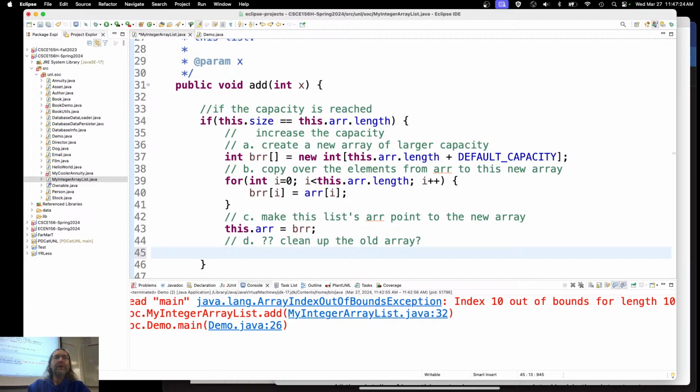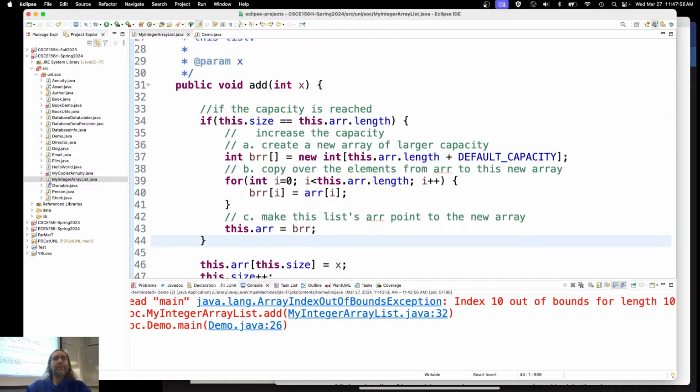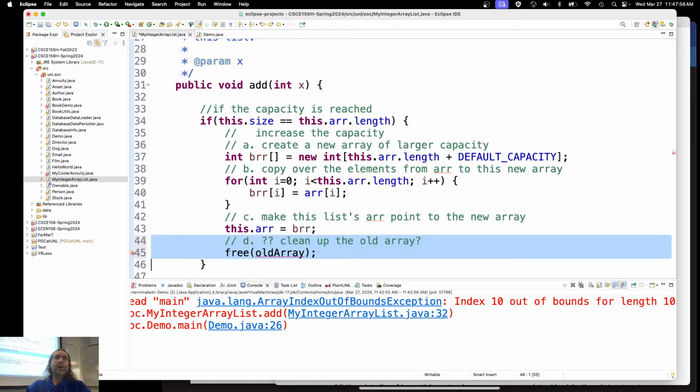If this were C, I would need to do this. Free old array. Right. Do we need to free anything over here in Java? Automated garbage collection. It'll take care of it for me. In fact, there's no way that I can actually do this at all. Right? Some auto garbage collected languages do allow you to explicitly collect the garbage immediately. PHP is one. Python, I don't think, allows you to do that. Maybe there is a way, maybe a lower level way of doing it, but nope, can't do that in Java at all. Right? There is no way that you can call a free on this.